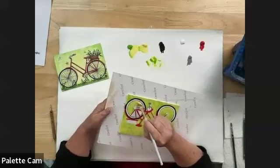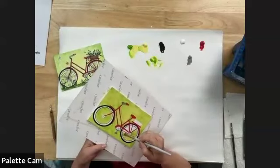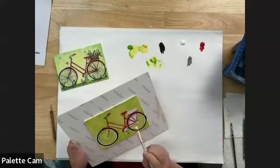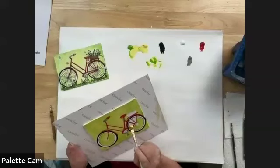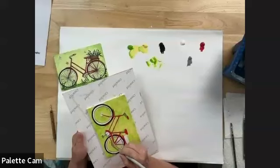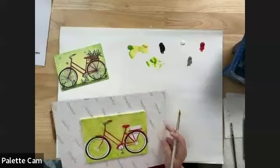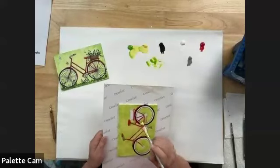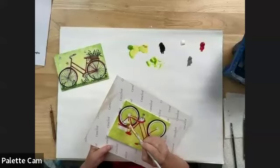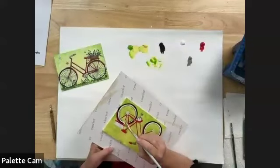I am coming near the end of my background. I'm just working inside the last little tire. Just a little bit more. It's almost like pieces of a pie here in this section that I'm working in now. Just filling in a little bit.